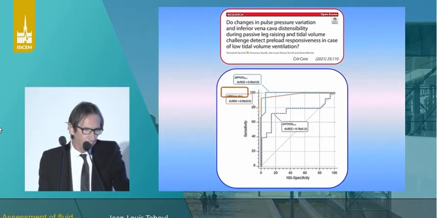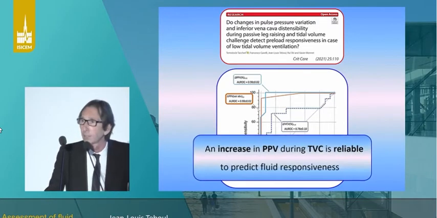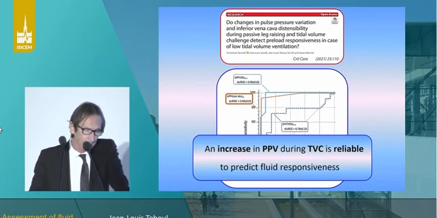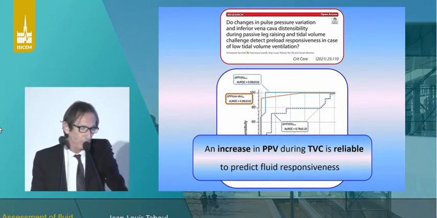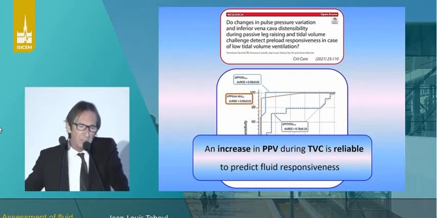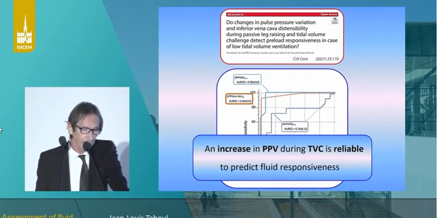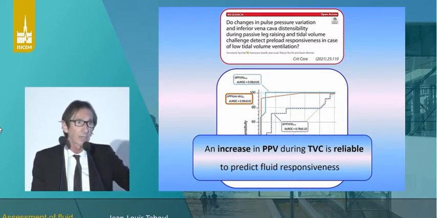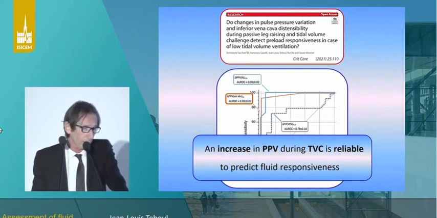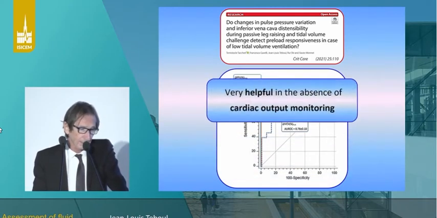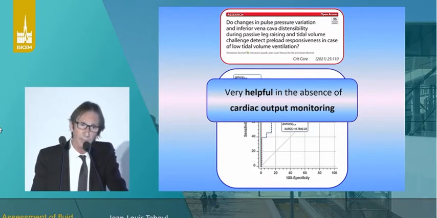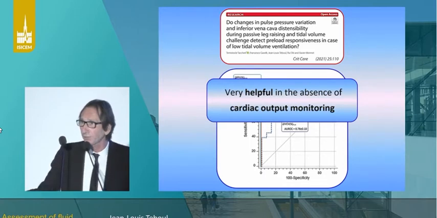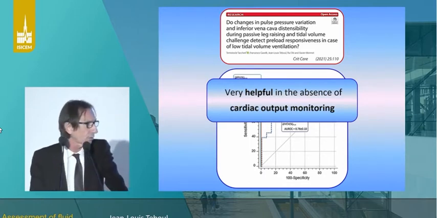And this was confirmed recently by a study we performed in my unit with Dr. Takeri, Xavier Monet, of course, and others, where we showed that an increase in PPV during the tidal volume challenge is also reliable to predict fluid responsiveness. So this is a confirmation study, and there are other studies which were also published. And this is very helpful in the absence of cardiac output monitoring, because, of course, you have just to look at the change in PPV, not any measurement of cardiac output.